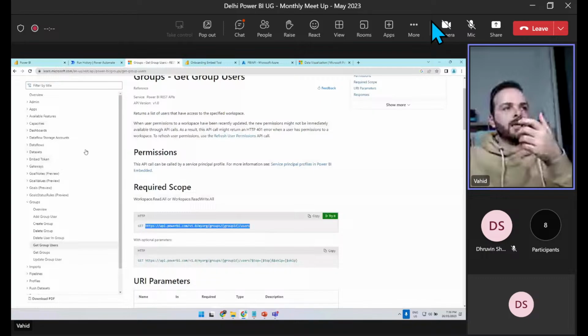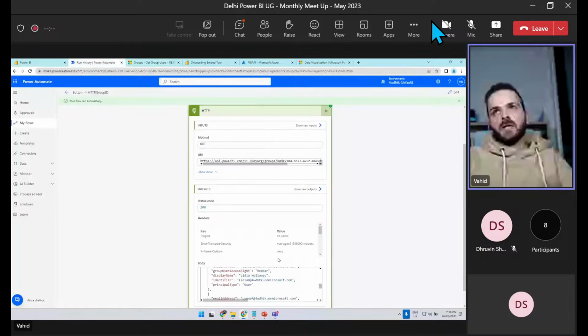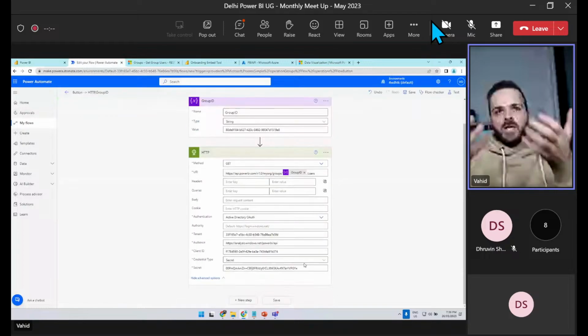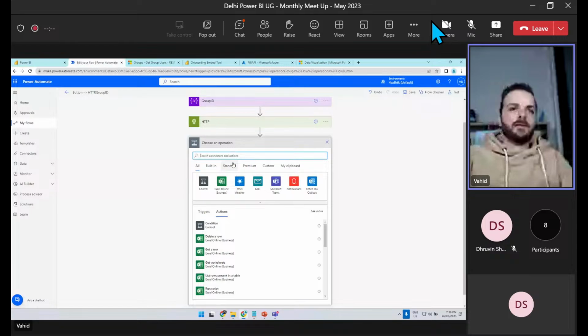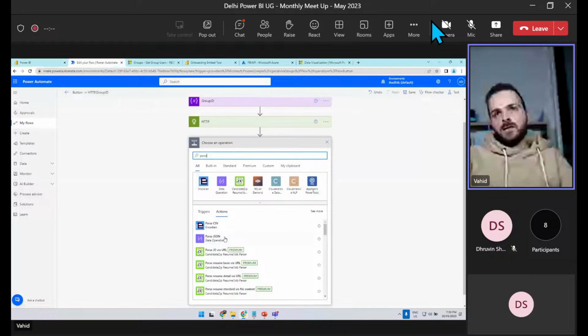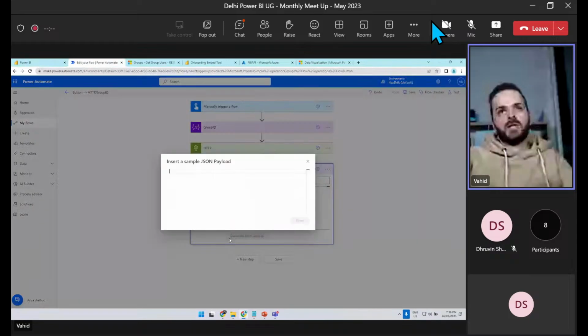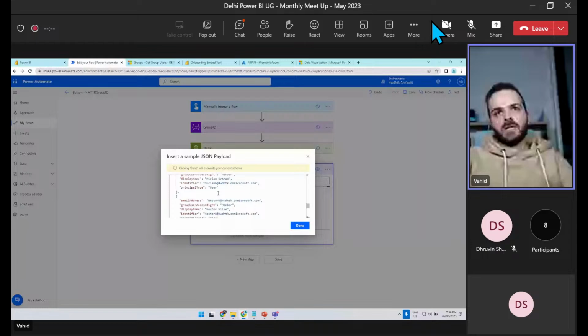So for now, I will use this one. I have this body here. I will save it because I want to use that one. The output of that API is in a JSON format, so I will add another step there to parse that JSON. Here, Parse JSON, I will add the body of this one. So the content is from the body, the output of the HTTP, and the schema, I don't know the schema, so I will generate it from a sample. I copied the output when I ran that last time, so I will paste it here. That's the output. Done, and that will create the schema for us.